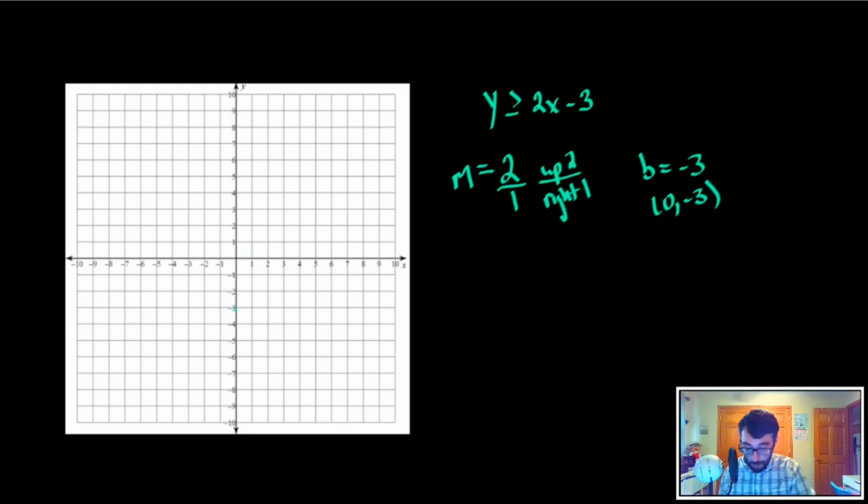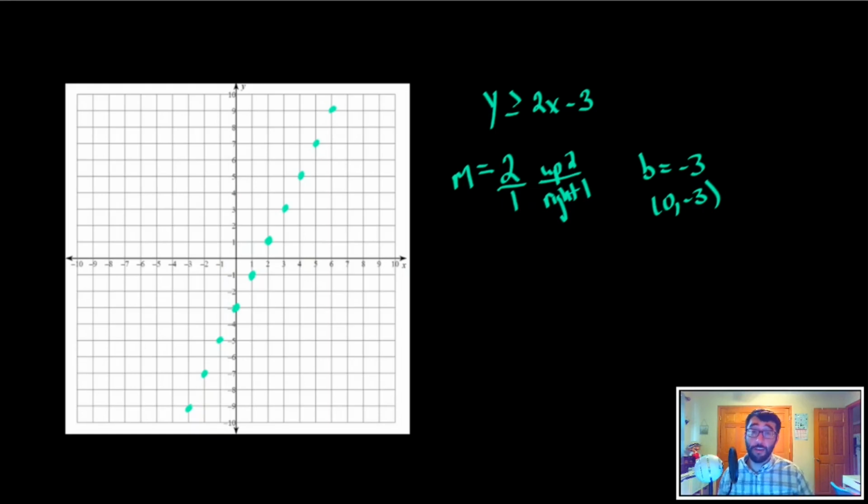So we plot our y-intercept, and now we use the slope, up 2 over 1, up 2 over 1, and we just keep doing this. Oops, that one wasn't right. Let me get rid of that. Up 2 over 1, up 2 over 1, up 2 over 1. And now we can go backwards, down 2 and left 1, down 2 and left 1, down 2 and left 1. So we plot all the points the exact same way, but this is where those two differences come in.